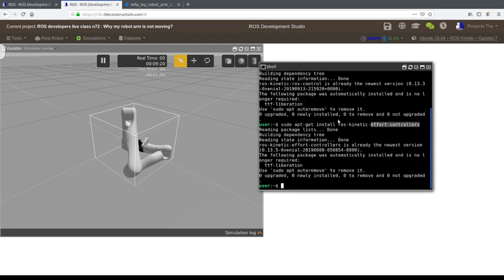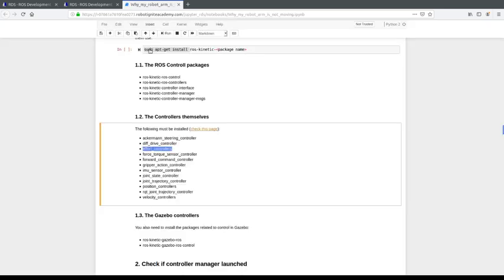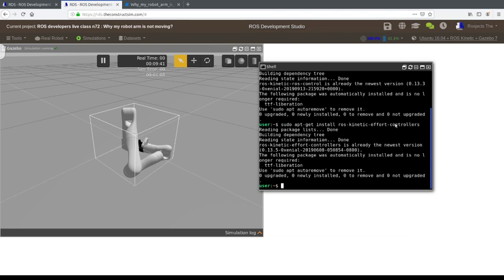So if you want to check any of the other packages, like forward gripper, you have to include ROS-kinetic first, and substitute the underscores of the name by hyphens. For the effort controllers, you see here that there is an underscore, and when I check the package, I substitute the underscore by a hyphen. Okay, so that's the first check that you have to do.